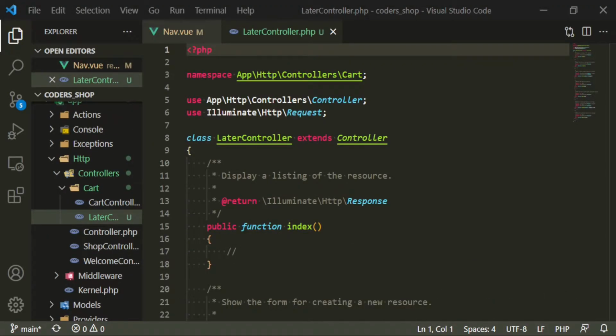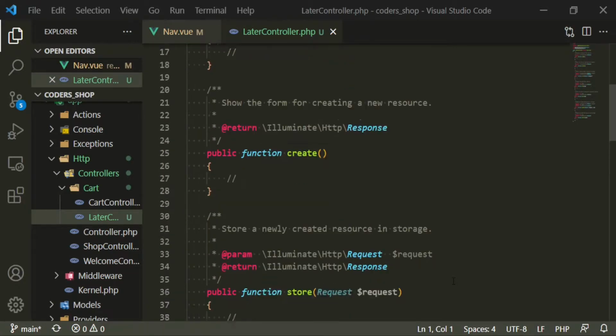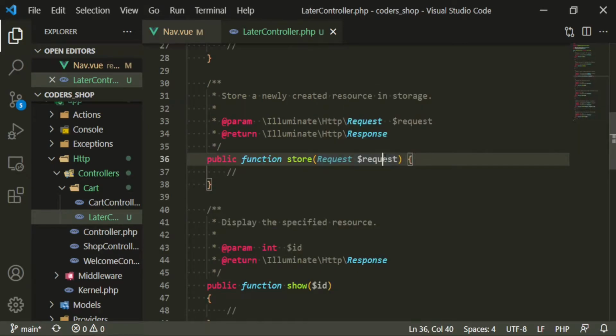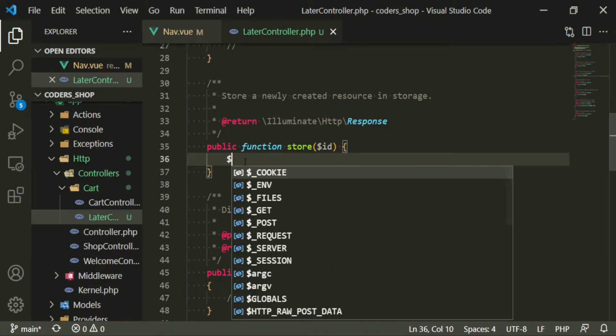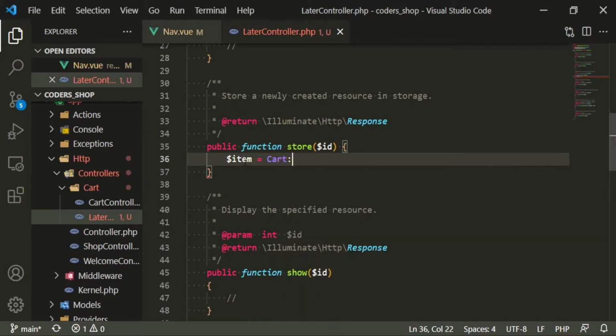Now how this is going to work is we'll have the main default cart, and then we will store it in the later cart, and then when we're getting ready to move it, then we'll delete and update and use those other functions for this. So let's go ahead and start with the first one. Okay, we don't need request because we'll be grabbing the ID from the shopping cart, and we can remove that from here as well. And then we'll say item cart, and this is going to be the instance of default.